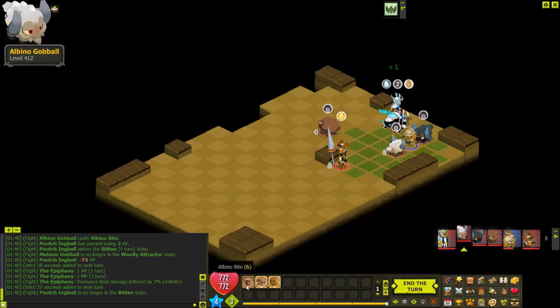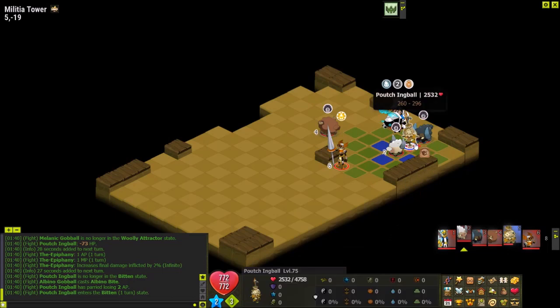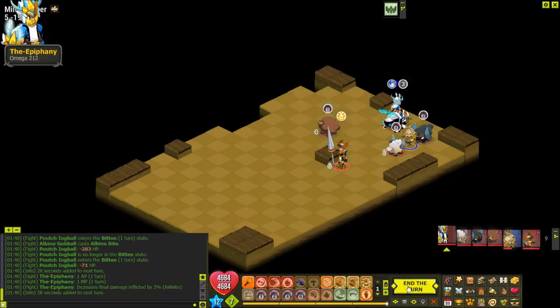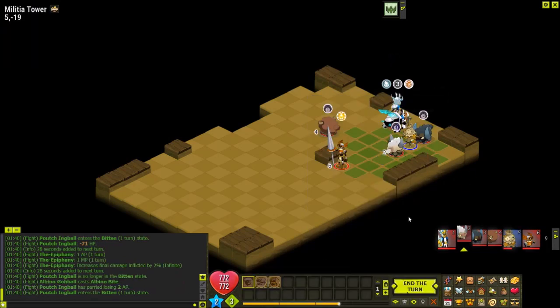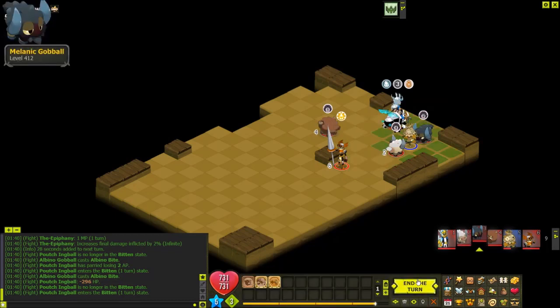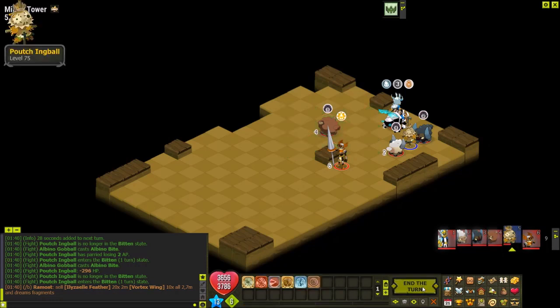Let me show you that again. Albino Bite removes 2 AP only. If you attack again with this spell, it will do damage, okay? So basically the Albino can only attack once, because the first one is going to remove AP, and then the second one will do damage. There's no point in using high energy shot because they can only attack once anyway, because albinos are usually for some sort of special effects. As you know, the albino wormling is basically a mixture of heals and hits, so that's why.